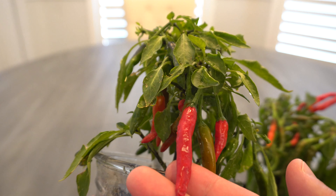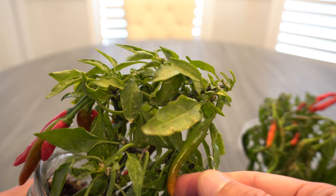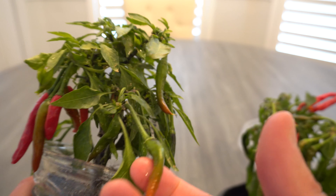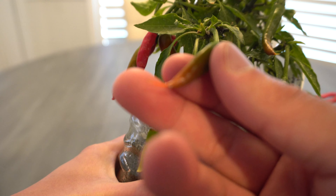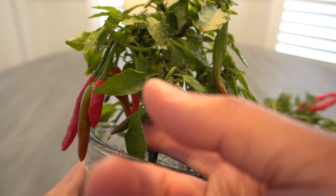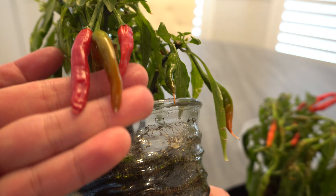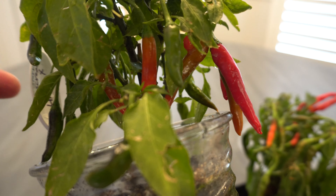The pod will slowly change color and go up, and finally it'll be this beautiful red color. The unique thing about this variety is that it has really interesting stingers — you see here, all those stingers. Most of them, probably all of them, would have them. A few of them I messed with so they fell off, but that's the stinger you will see on this plant. Pretty interesting — those little hornet stingers. Very, very cool pepper variety.